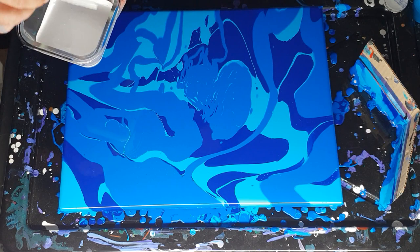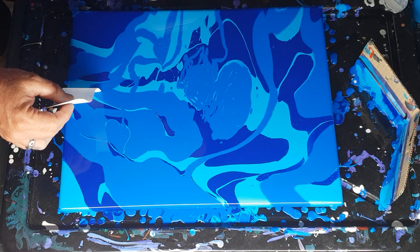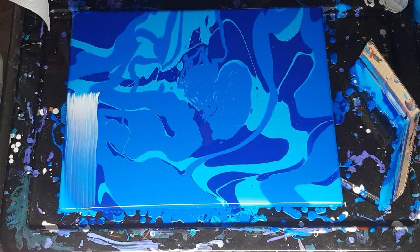So I've dipped it in the paper towel. No drips are coming off. And I'm going to slide it across. Well, that's a little bit wonky, wasn't it? Oh well.